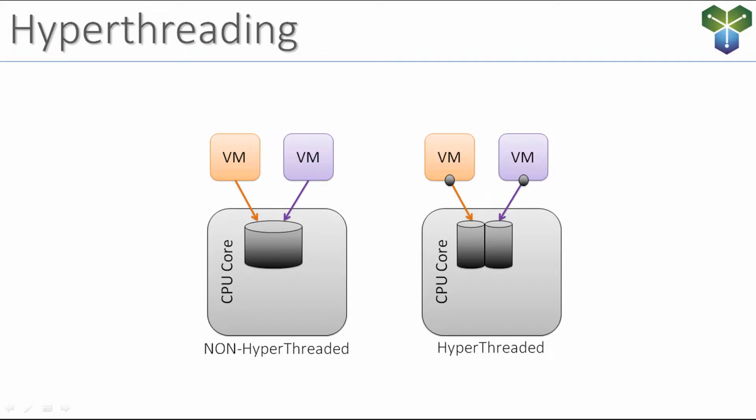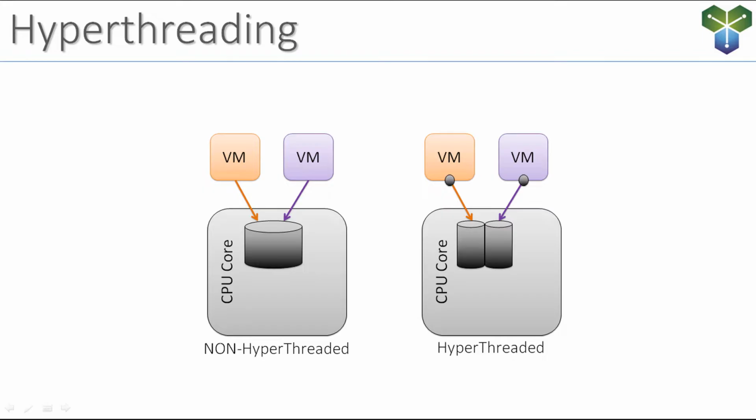So what hyperthreading does is basically reduce that idle time. It allows multiple virtual machines to send commands simultaneously, like we see in this animation. And now, the moment that the processor finishes with the first command, the first instruction, it can immediately move on to the second instruction because it's already there, ready to go. The idle time gets reduced.